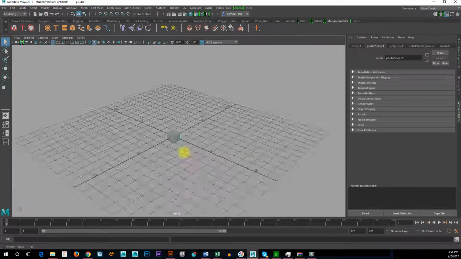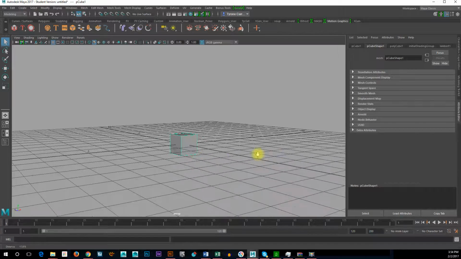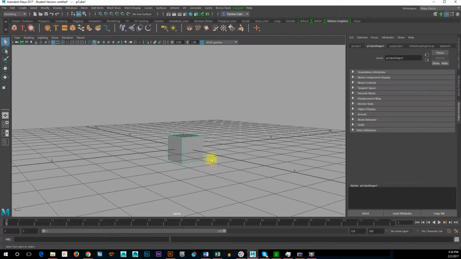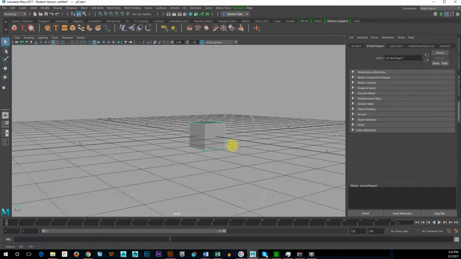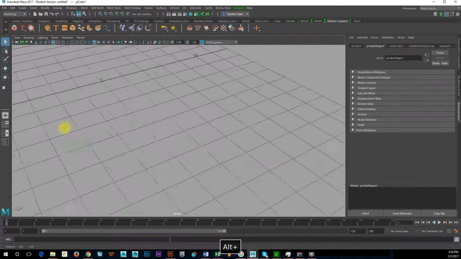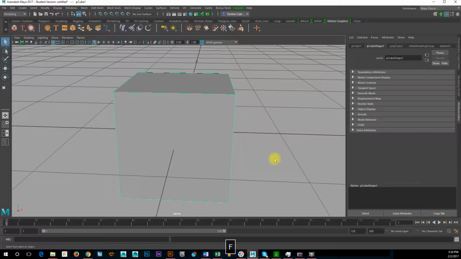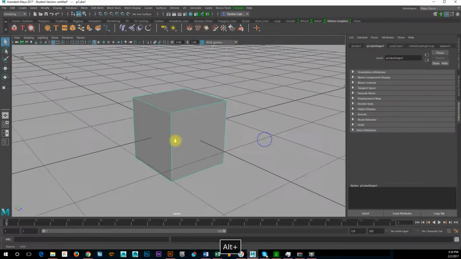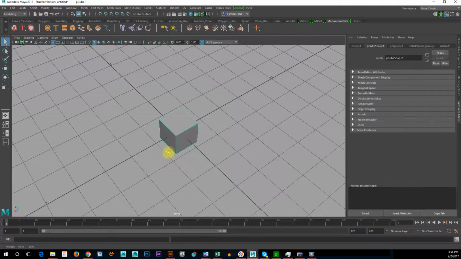Then we could see I can rotate around it, zoom in, Alt right mouse, Option right mouse, or Alt-Option middle mouse and pan around it. If it gets off center, if I just select it and tap F, my camera that I'm looking through is focused on that.